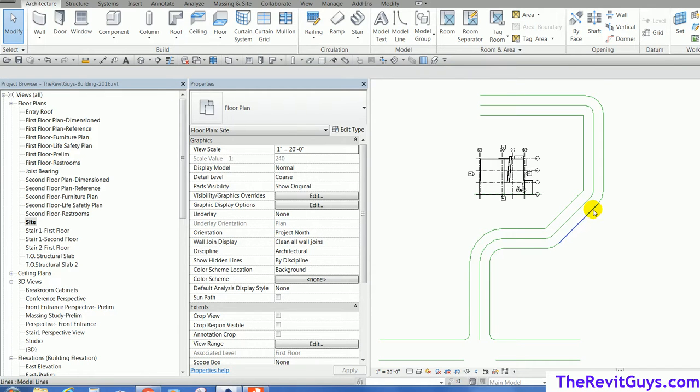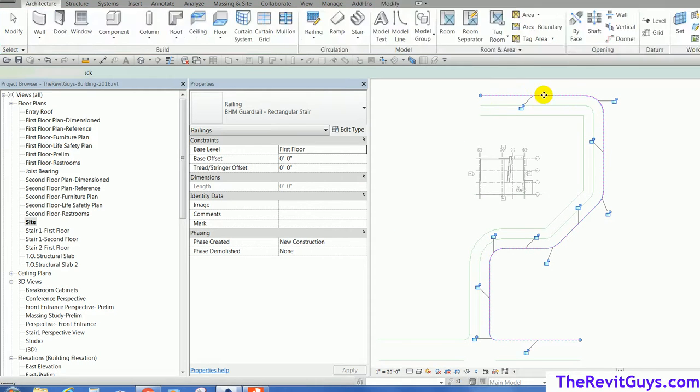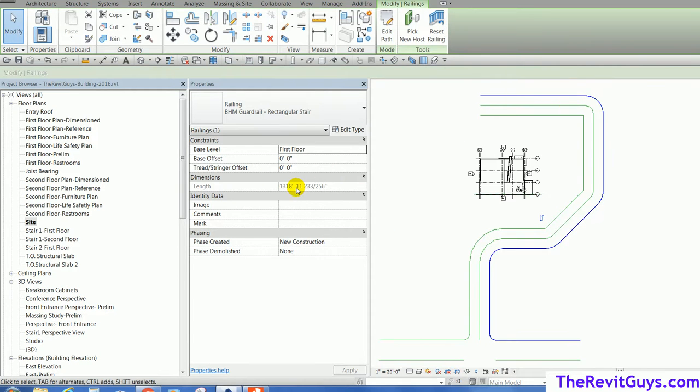So let's see what this line is. Again, fire up the railing, sketch path. Now we're going to pick, hover, tab, pick it, bam. Okay, hit escape once, or hit finish. It's still highlighted. There's 13, and we'll do that again. Now, if you have a whole bunch of these, you got to add up.